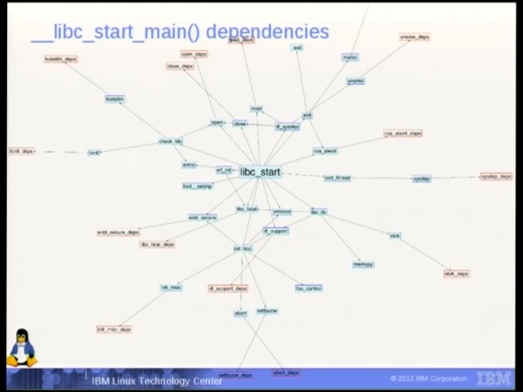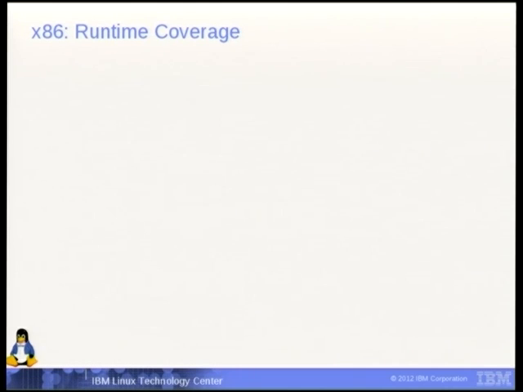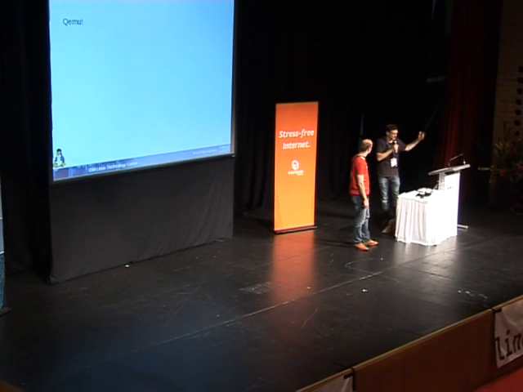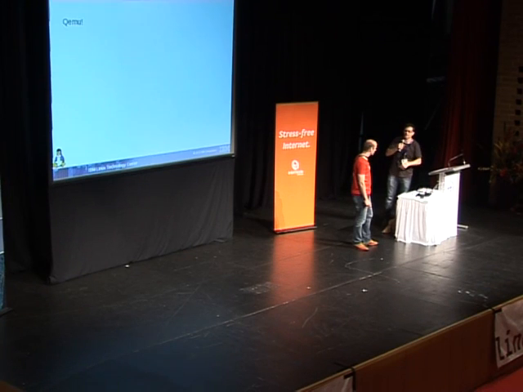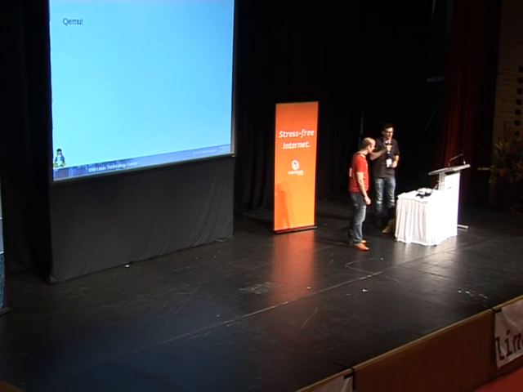But how much of this is actually run? I mean, sure, it's all there, but how much of it is actually executed? Well, it would be nice if we could do the same trick as we did on the PDP-11. But how would we do that on x86? Well, we'll need some way of interpreting x86 and running that on x86. And we chose Qemu. There's the system emulation mode, which people are all familiar with. There's also the user emulation mode, which does the same sort of trick as the PDP-11 emulator. It will run just a binary. It will translate the syscalls and interpret or translate the code to run it.